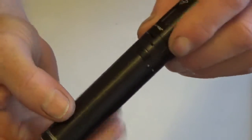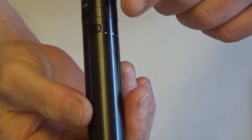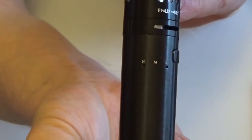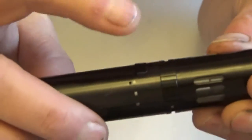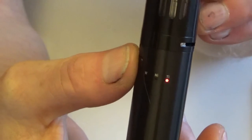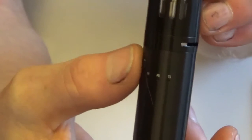Let's move on further. You've got a fire button. You've got 3 lights on one side and 3 lights on the other side. One side you've got your wattage, nickel and your titanium. On the other side you've got low, medium and high. To turn it on and off, 5 presses, 5 clicks. But when it's off, if you push and hold the fire, that's now in titanium. Push and hold again, goes to wattage, push and hold again, and that's in nickel.